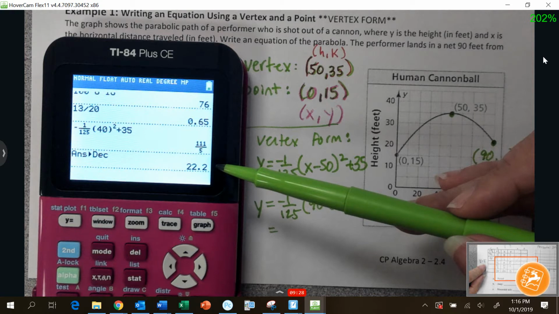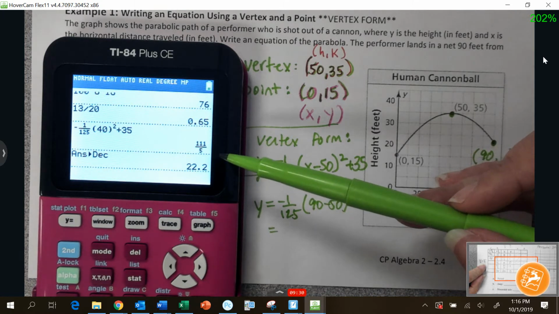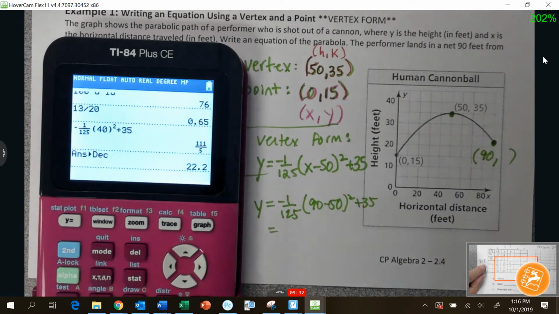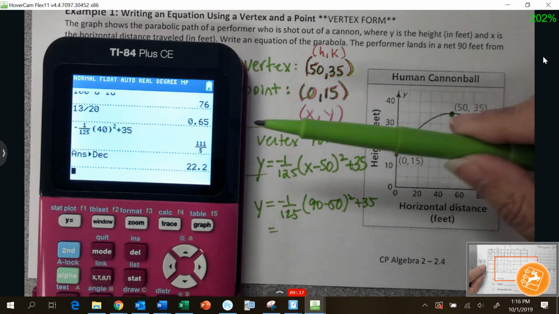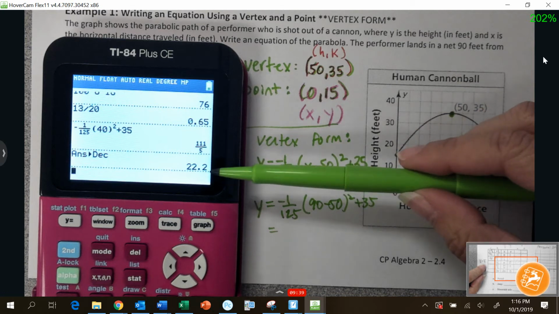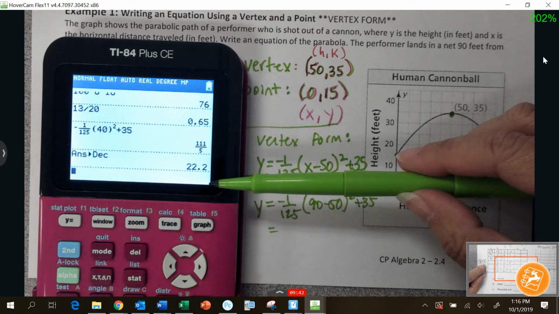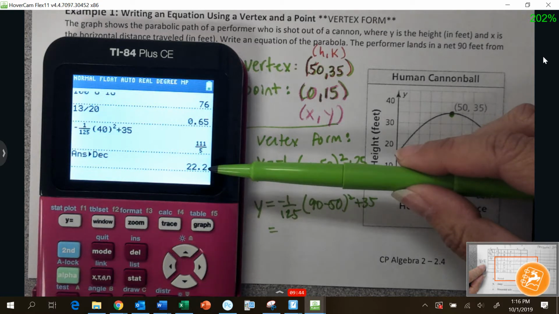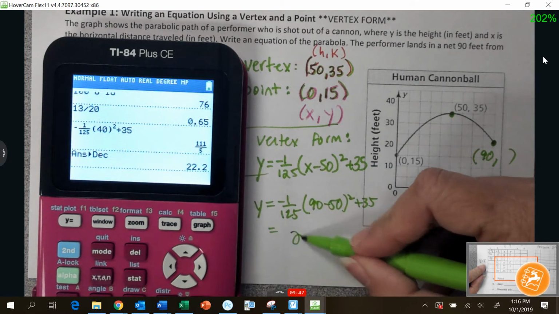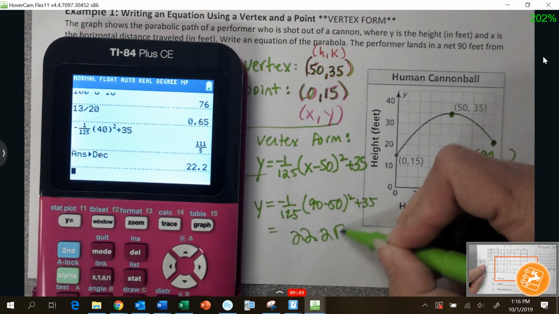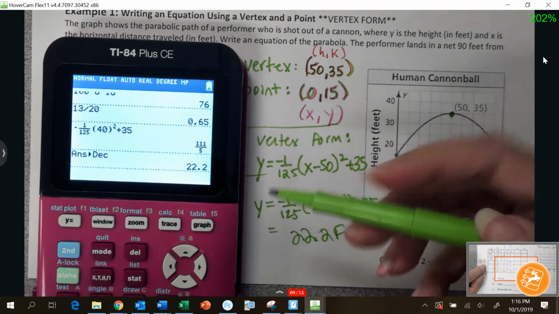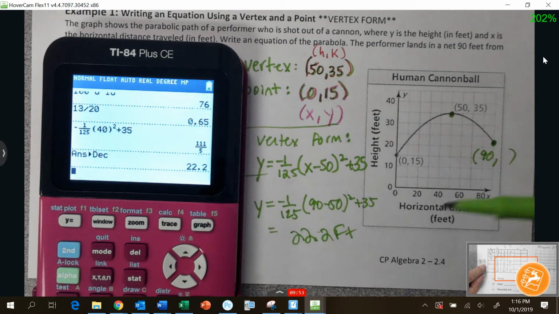The height of a net? You think somebody's going to say, oh, that's 111 fifths feet? That's not how people talk. You don't talk that way. You talk like 22 1/5 or 22.2 feet. That's how we talk. So that's why I would change the answer to be 22.2. They're the same answer. Both of them are correct. It's just like when you think about answering the question, we want to say an answer that makes sense.